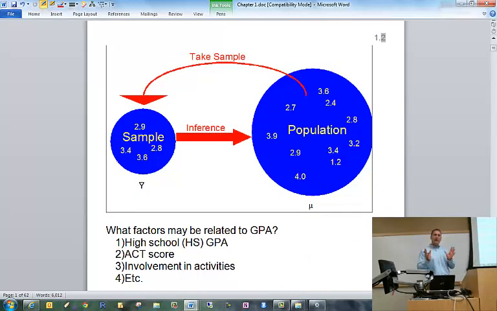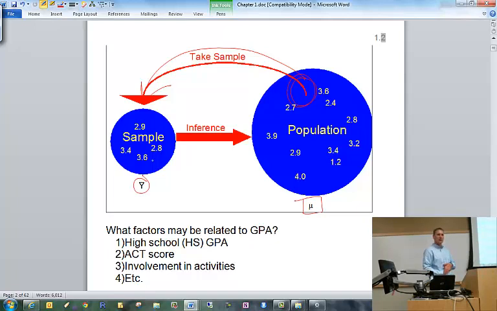We have this population, and imagine, let's say, 25,000 student GPAs floating around that population. I couldn't get all 25,000 in, so I put in maybe about 10. And so we're interested in this big circle there of information, and we're going to summarize it by mu, the population mean GPA. Since it's hard to get at every element in the population itself, we're going to go inside the population and take a representative sample out of it. So we get a smaller circle or smaller set of information. That's your sample.